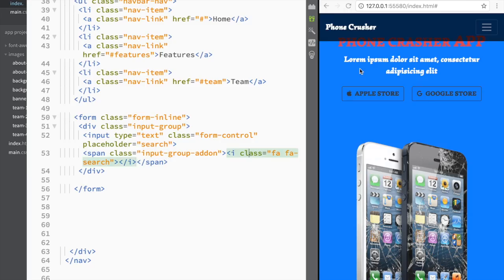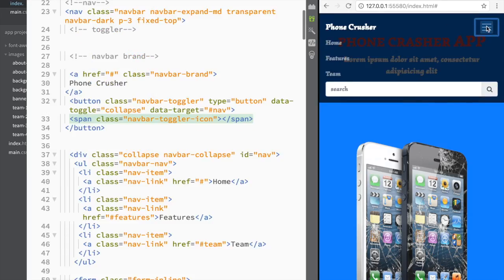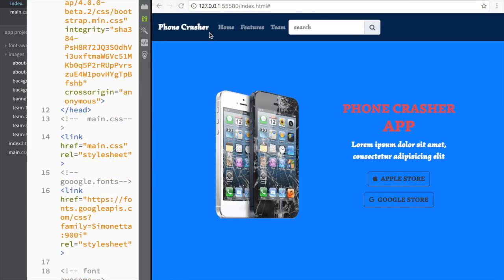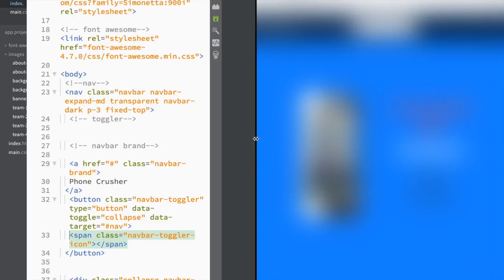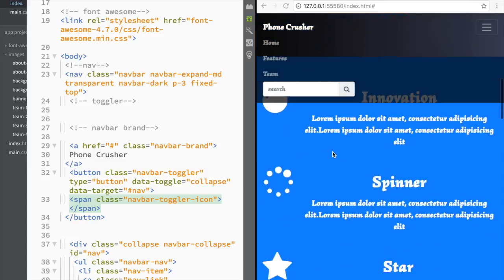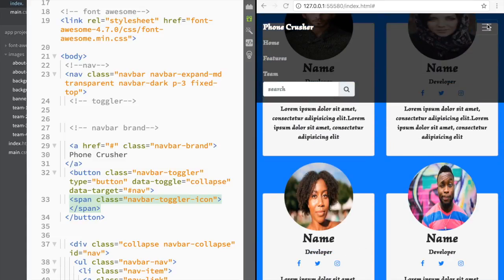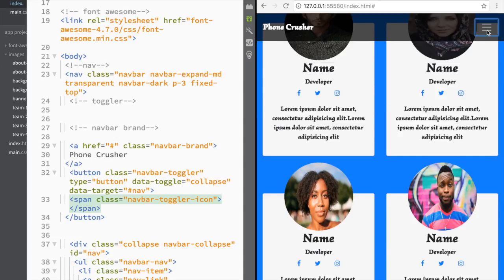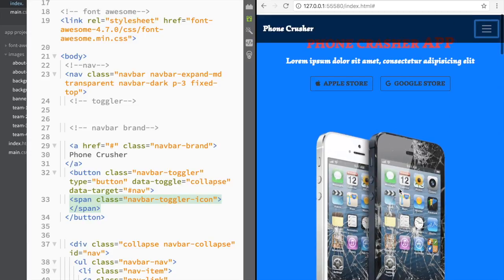And once we add Font Awesome over here, we can check out what we have. So over here, this is our Font Awesome search, and this is going to be the links. And over here, if we make the screen bigger, now we're going to see it like this. Let's go over here and check out what we have. So we have the whole project like you wanted. Again, you can see that my live preview is going to be messing up a little bit, but everything is like we planned.